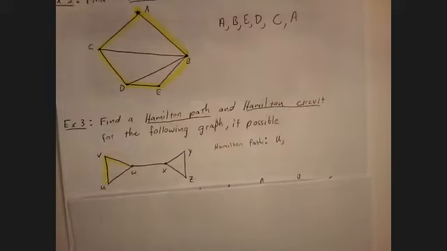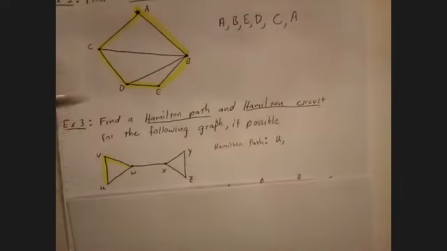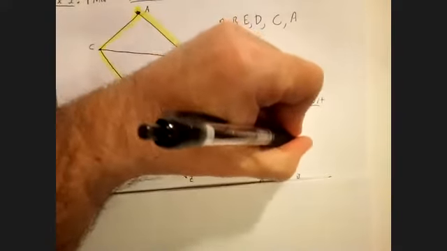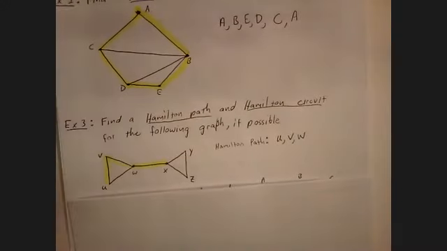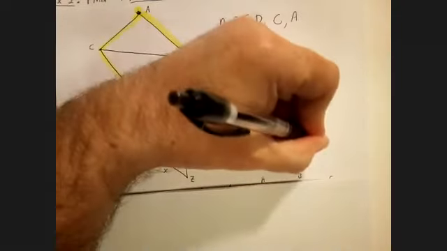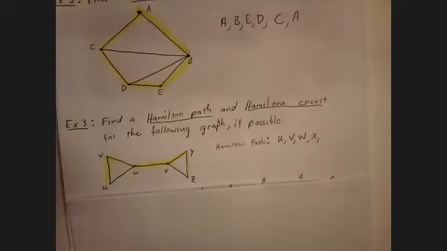And I'm doing that because if I went to the W, then I'd have to go back to the W after the V. So let's go to V, W. Now we can cross this bridge. And I could go either Y to Z or Z to Y. It doesn't matter. So, Y to Z.